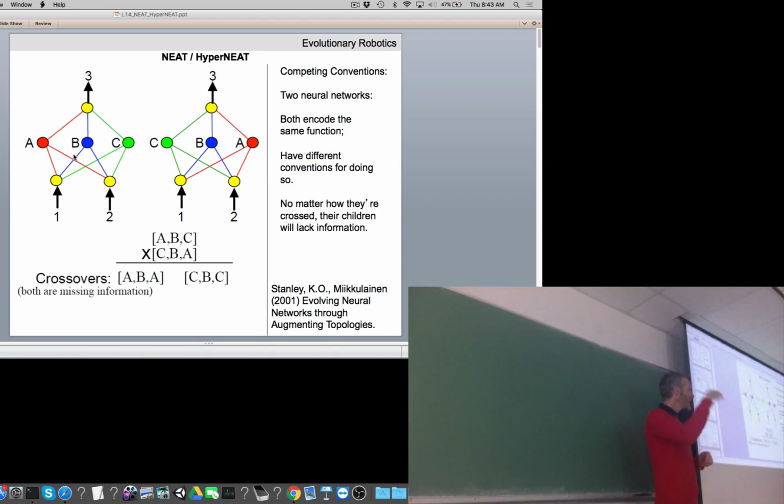The same is true of our DNA. We all have DNA that describes how to build heart and lungs and arteries and so on, but they're all slightly different. There's a slightly different convention in all of our different DNA. It's pretty similar, but also some things are not in the same places in each of us. So if that's true, how does Mother Nature solve this problem?